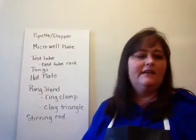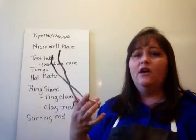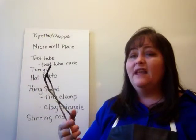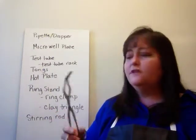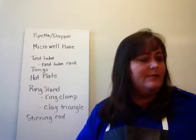The next thing is a piece of equipment that a lot of people think looks like a pair of scissors. It's a pair of tongs. This is used to move hot items from one place to another. It can't be something heavy. It has to be something really small. So we use these from time to time. It's not often that we use them, but we do. And we use them especially when we have used a hot plate.